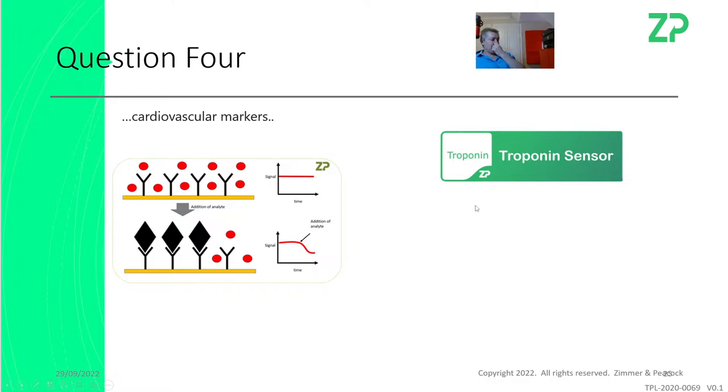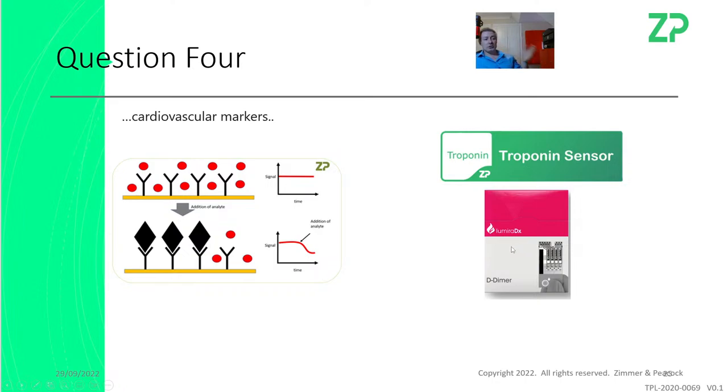So troponin I is something that we have. I also want to bring up D-dimer is also a marker for cardiovascular disease. I do want to say this is Lumora DX. They're a company with a long history, at least the founders are. I want to say the founders are a guy called Ron Zwanzinger. He's been doing this for decades. The only reason I bring it up is because this is not my product. This is definitely their product. But these guys often use electrochemistry, so it tells me that electrochemistry can do D-dimer, because if Lumora DX are doing it, then it can be done.